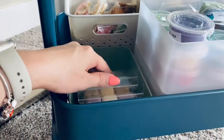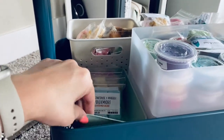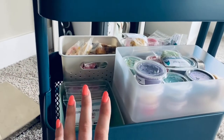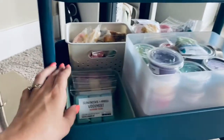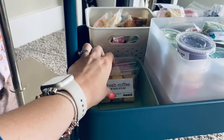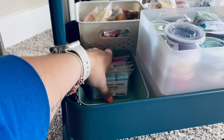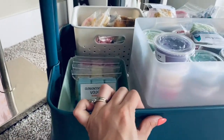So here I have them flipped around, but we'll do this. So again, the little green one, and then these ones here, all from Target, just in their organized bathroom organization, or just organization section. I think this actually came from the bathroom organization, but I liked it because it's stacked, as you'll see in a second. But these are from that Good Smell shop, so I'm planning on just keeping all of their stuff here. I have more coming, some made to order ones, so those will all just go in here, and then maybe use this for some other things down the road.